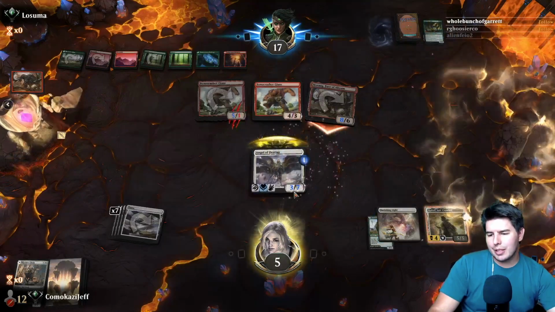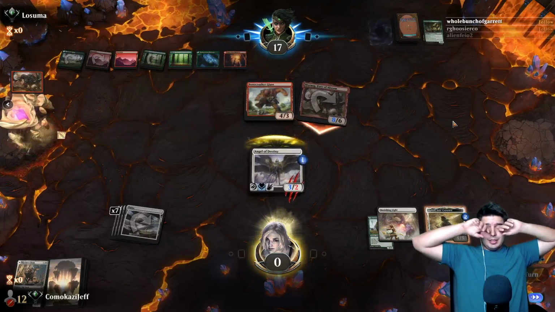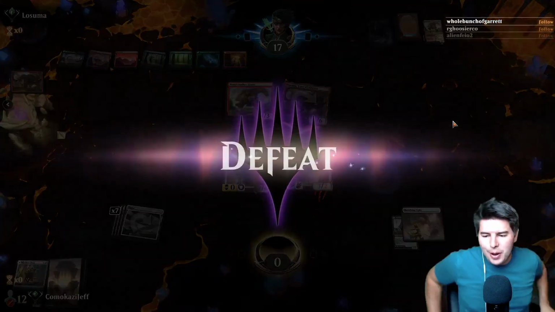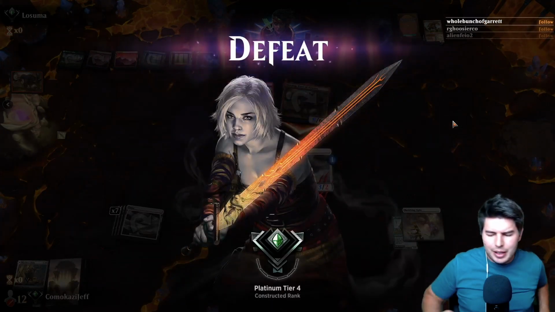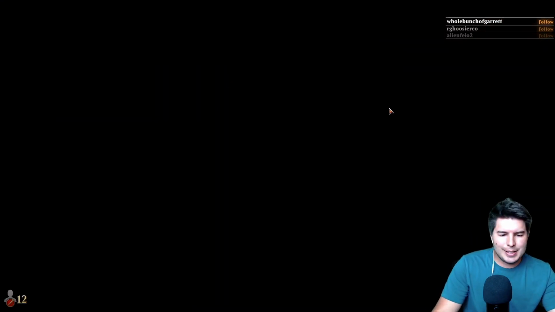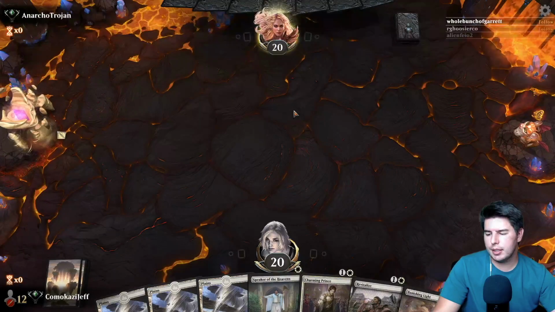We get to counter onto this as well. So we go to exactly 0. Oh, that was rough. Oh man, so many lands. So we put 2 or 3 lands to the bottom with the Scry as well, and still ran into so many. And Narco Trojan, keep this.